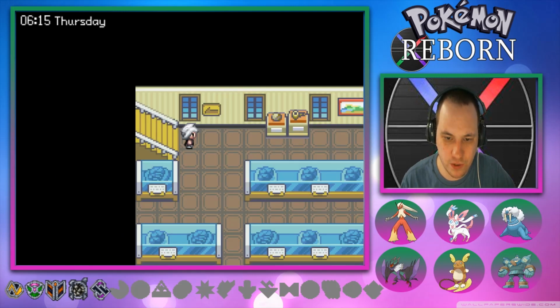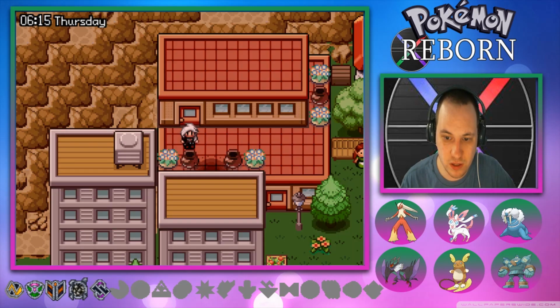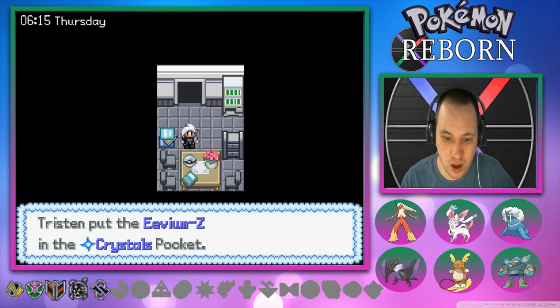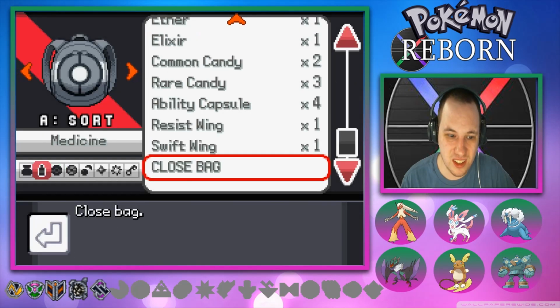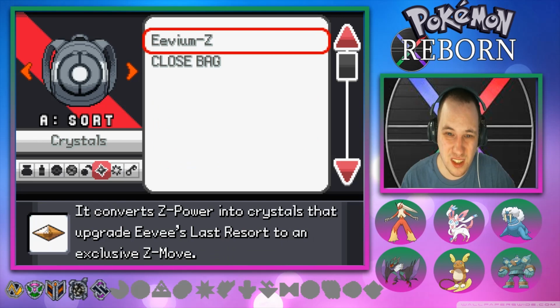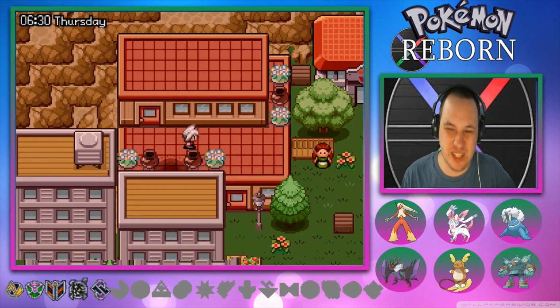He'll revive our fossils for us. So one of these insta things where you just... Oh. What the hell? I just got a Z crystal.